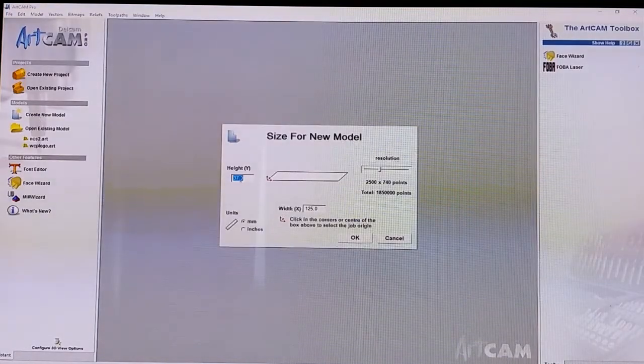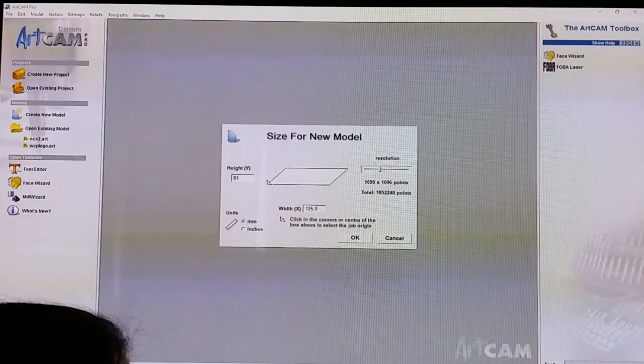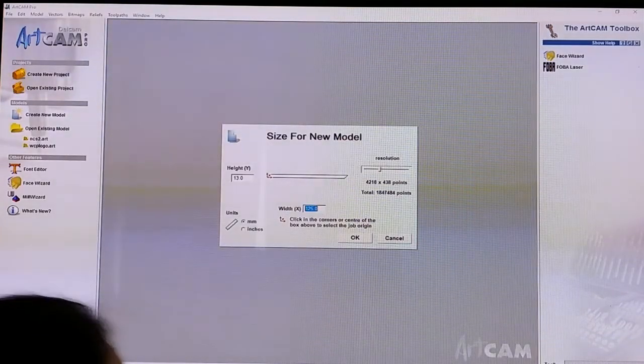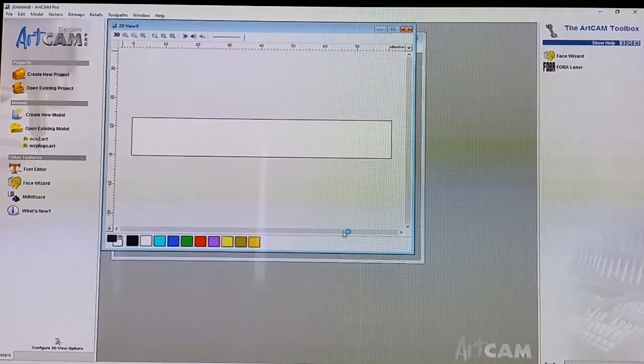Anyway, so now that we're in ArtCam, you can go back to my first video where I showed me actually making stuff for the CNC. We did a pinning tray. But you'll see how this works a little bit more. I'm not going to go into huge detail on how this works, but we're going to create a new model, and this is going to be the size of our finished product. Remember, it was 13 by 81, and it's in millimeters.